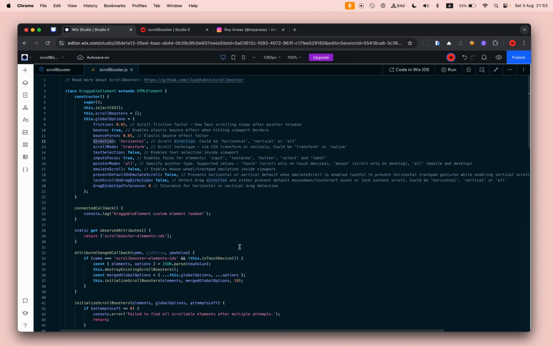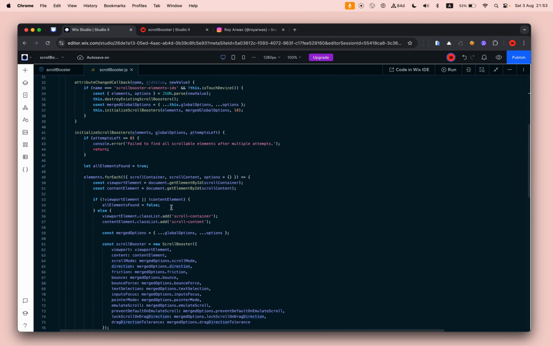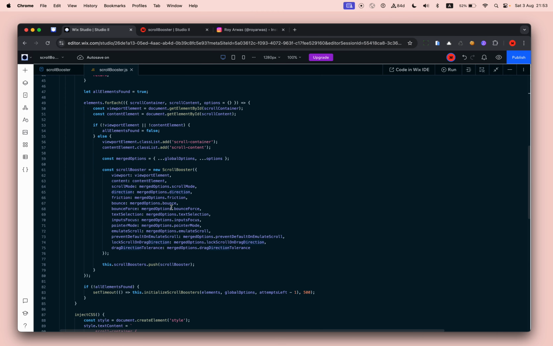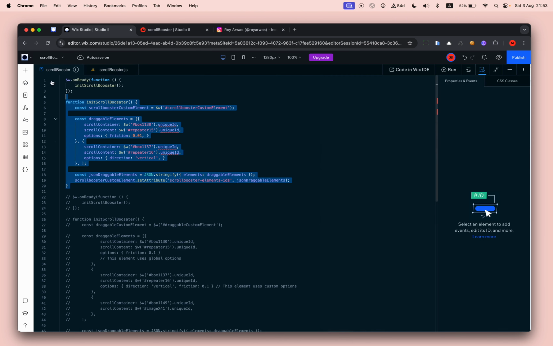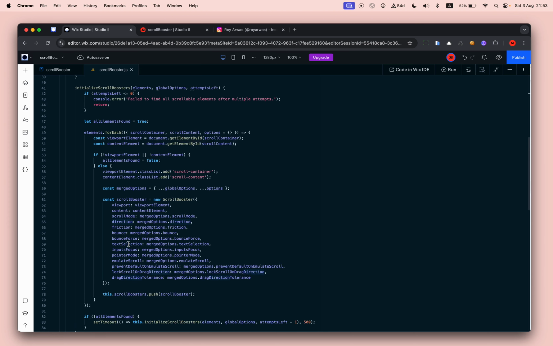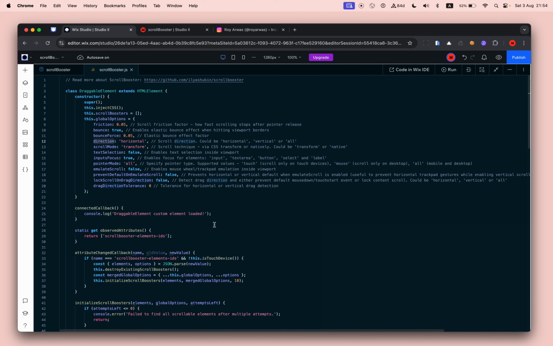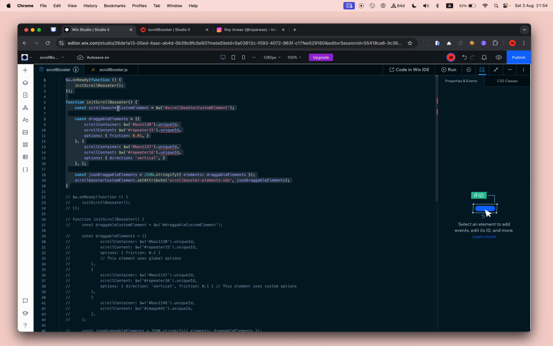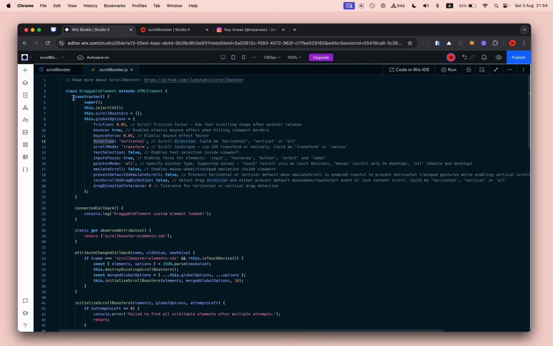So my point is, if you don't understand part of this code, you can simply go to ChatGPT, copy the code, take this code or combine it with this code, depending on which part you want to ask about. If you give it both the page code and the ScrollBooster.js, you can understand the entire flow. So you can ask a specific question, for example, why do we need the inject CSS?